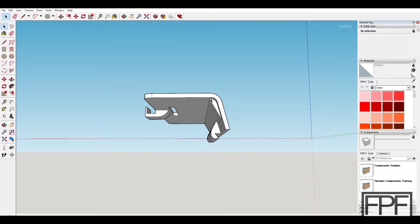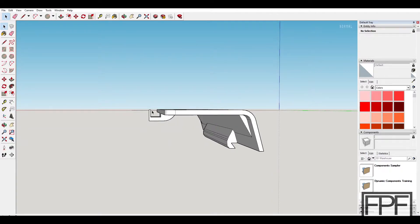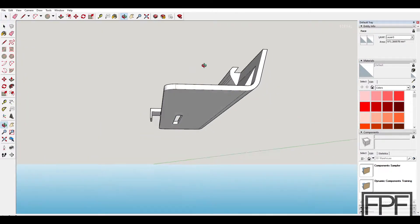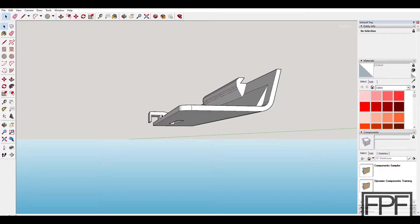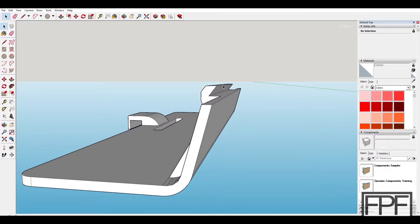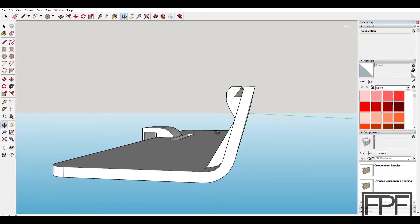I did add a section here for reinforcement that makes the stress point at the edge a bit more durable. You can see this part sticking up here — this is actually an integrated support. This prints with this face down on the print bed, so the integrated support just ensures we get the very edge supported. I think I let my printer bridge this, but you could also allow the slicer to fill in supports underneath. You can see this piece up here that hooks into the battery tray, and these surfaces are all as close as I could get to those AA batteries without hitting, so that everything sits flush.